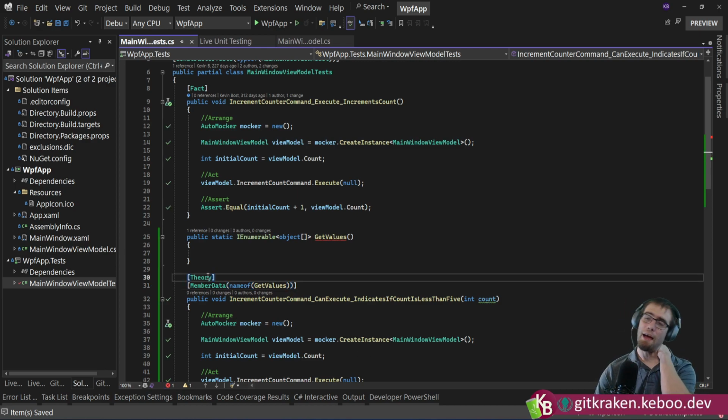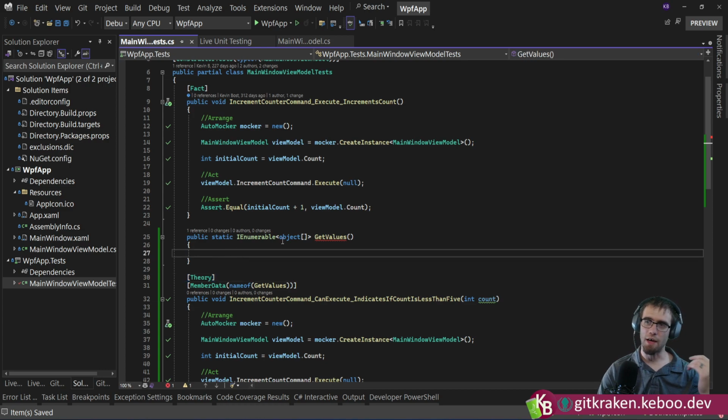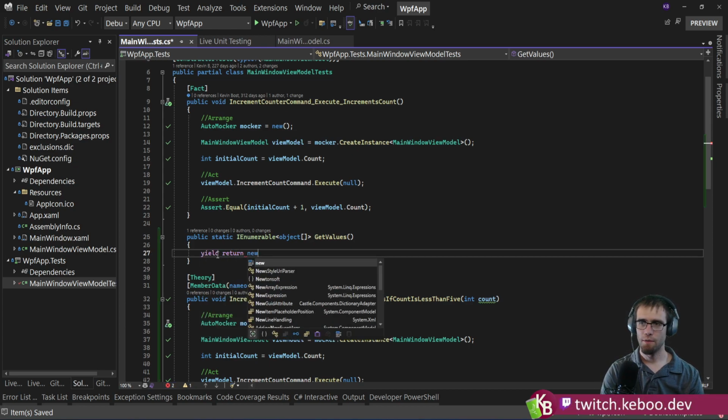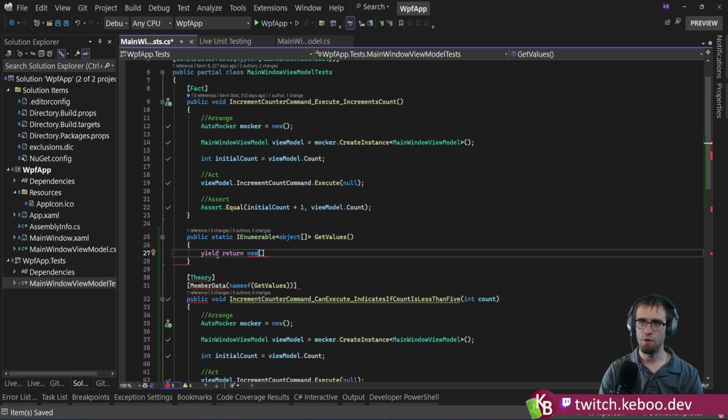But now if you want to do generated stuff, you'll note this is an IEnumerable of object array. So we would do something like yield return new, and you oftentimes have to do object array because if you do an implicitly typed array, it guesses wrong.